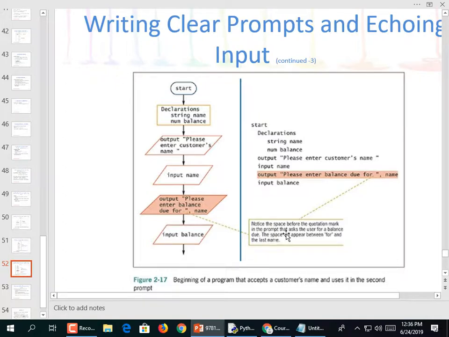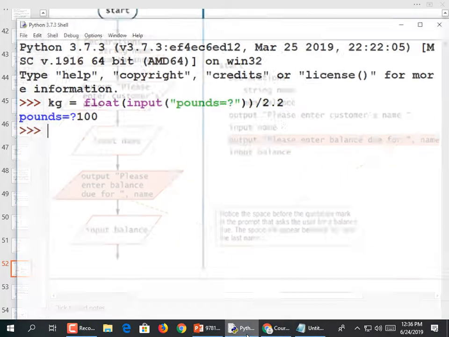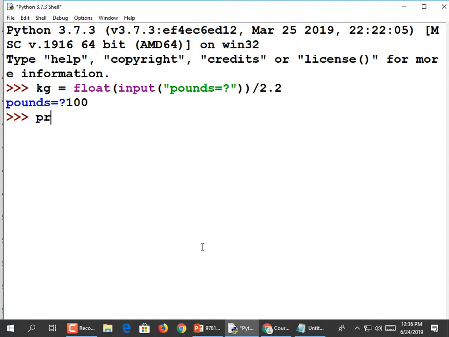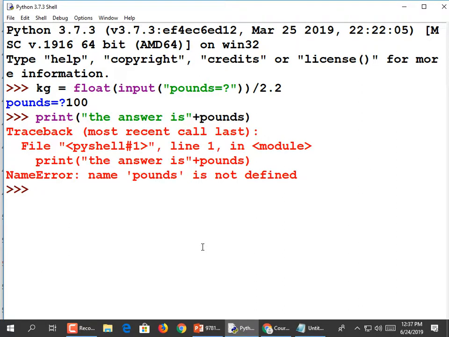Notice the space before the question mark that asks the user for a balance. The space will appear between for and the last name. Well, that's true enough. If we did this, print the answer is, if it was one of those languages that didn't put a space between everything already, okay, fine.